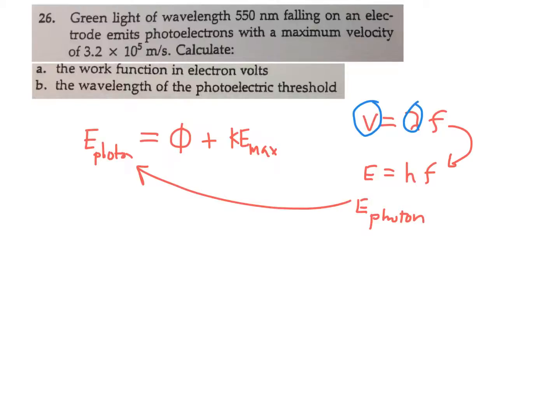All right, so then you do the kinetic energy of the electrons, which will be 1/2 the mass of an electron, which is 9.11 times 10 to the negative 31st kilograms, times that given velocity, 3.2 times 10 to the 5th, quantity squared, 1/2 mv squared for the kinetic energy. So you will have the kinetic energy of the electrons, that's always in joules, but bottom line is that value will go here.